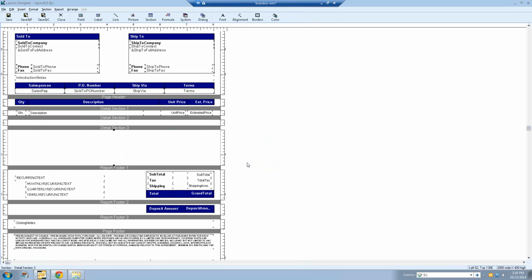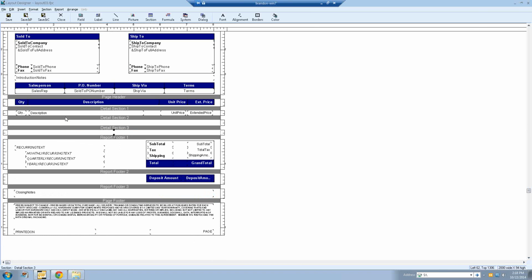Now that we have our new detail section, we can resize it because it doesn't need to be this large, so we're going to make it a little smaller. One of the nice things you can do in QuoteWerks is copy fields from section to section. I know I need this description field because this is what my line items look like. So I'm going to right-click on it and choose Copy, then go to Detail Section 3 and hit Paste. You can see it outlines around my mouse, and then I can paste it in here.